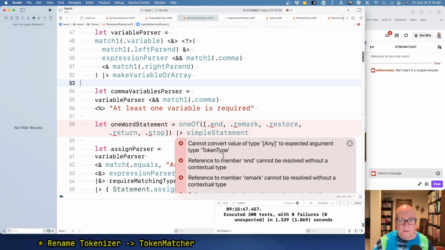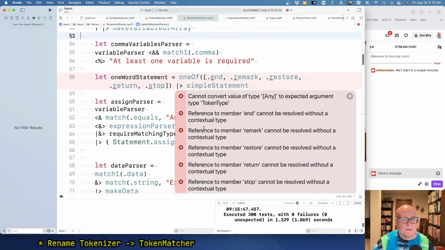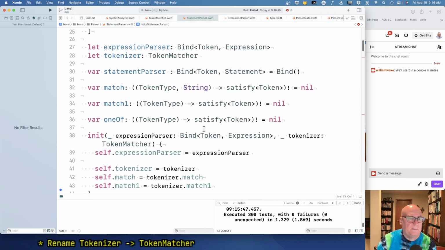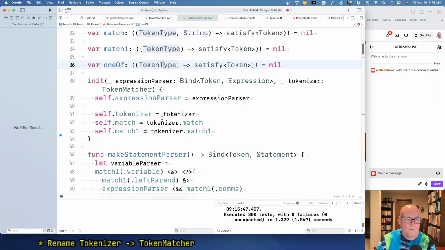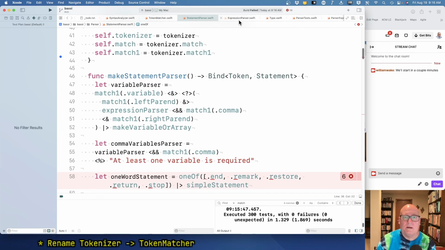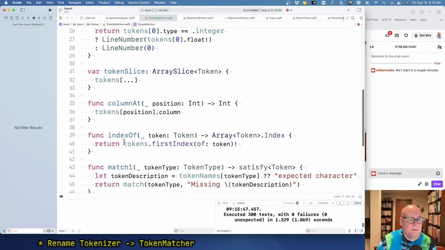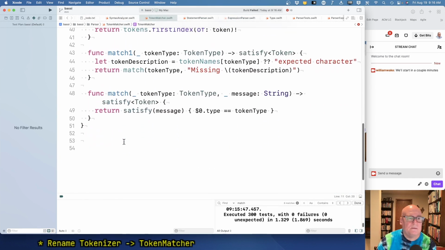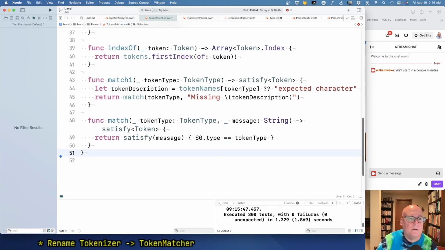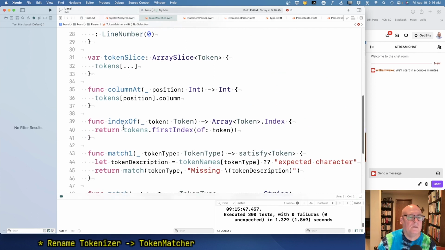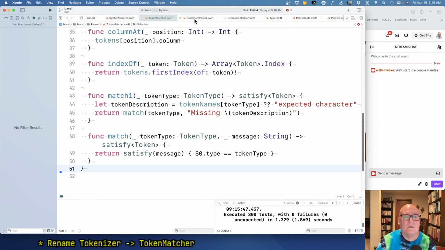Cannot convert any to expected token type. I think I copied that wrong. Sorry, TokenMatcher. One of. Oh, I didn't pull one of over. Okay.